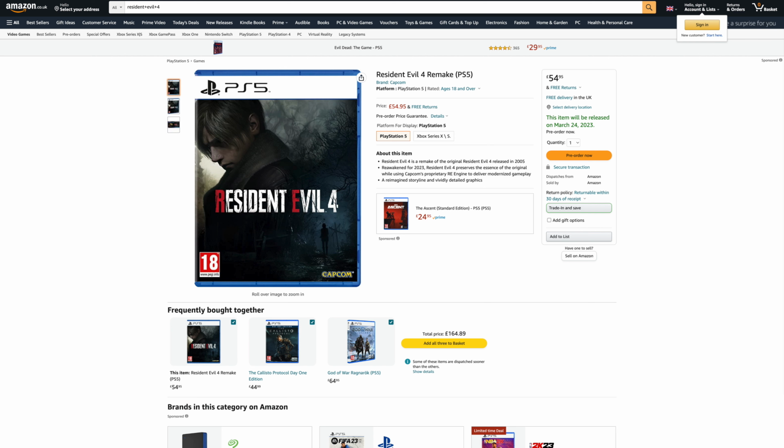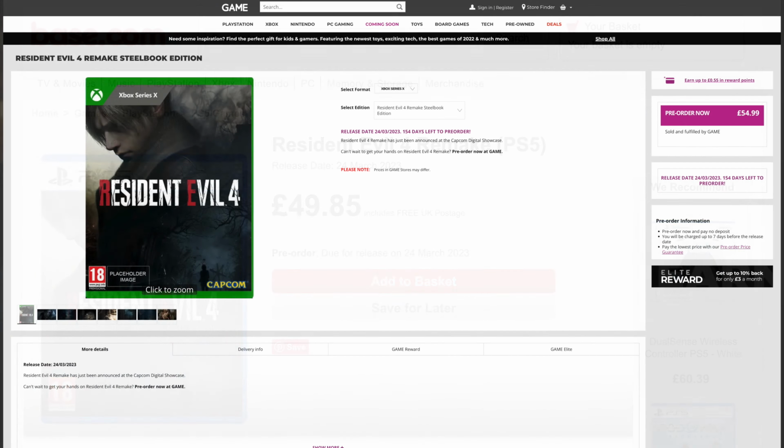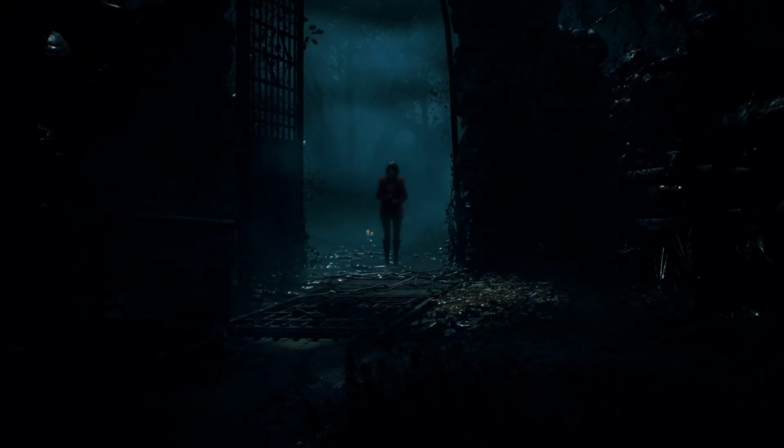It is listed at around £55 in most places, and as I said, over on base.com, it seems to be coming up the cheapest at £49.99. But for those who do like to get a steelbook version over on the game's website, £54.99 isn't really a bad ask, and this is an exceptional game, which I feel is certainly worth both the standard and the deluxe edition asking price currently listed.